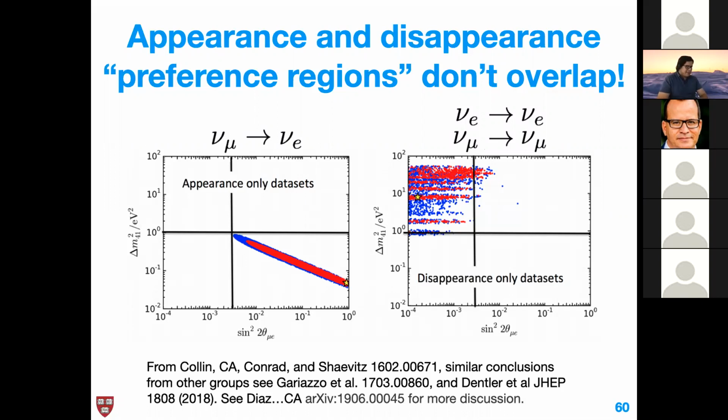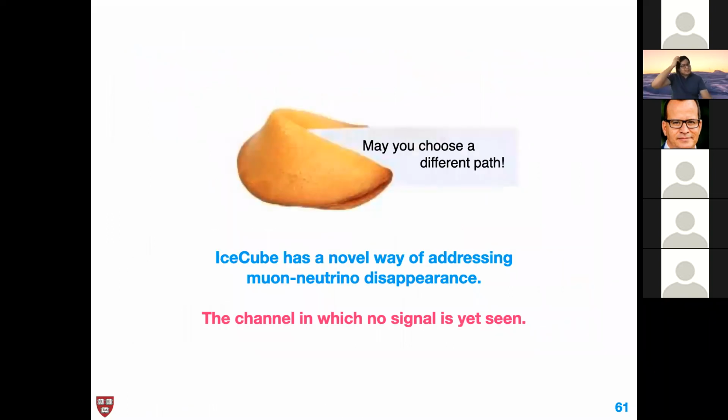And that's why I wanted to evoke earlier this confusing situation in the 90s of atmospheric neutrinos. Sometimes you see something and it's not there. This is even worse, to a much worse degree, happening here. So it's extremely confusing. IceCube has looked into this and tried to think about this in a novel way.